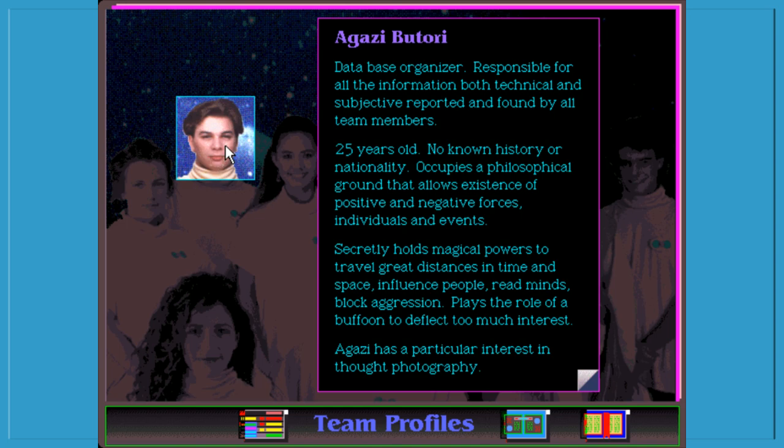Agazi Butori. I'm lowering it. Secretly holds magical powers to travel great distances in time and space. Influence people. Read minds. Block aggression. Plays the role of a buffoon to deflect too much interest. Agazi has a particular interest in thought photography. Mind bullets.